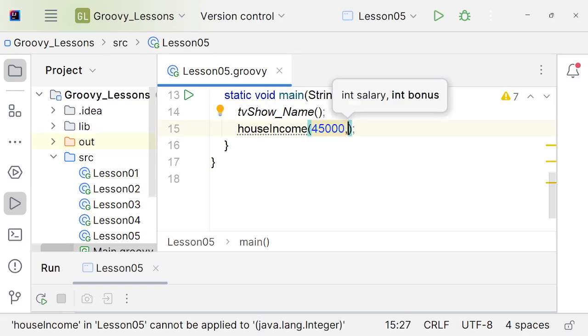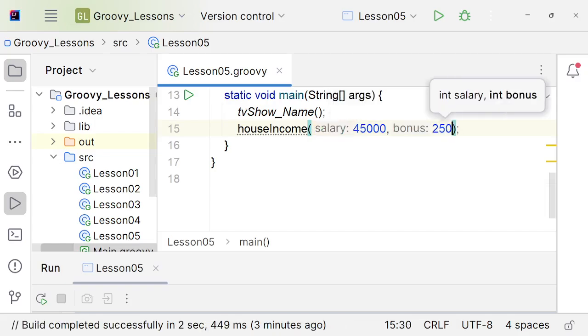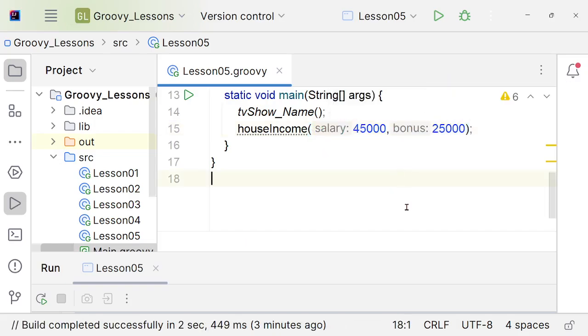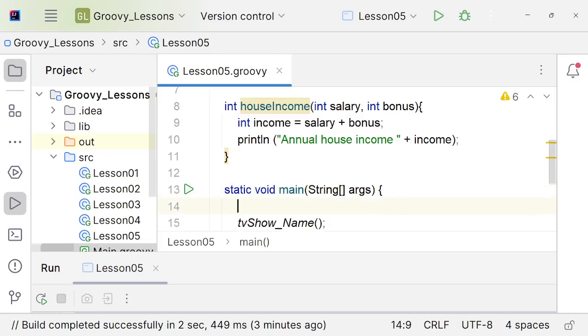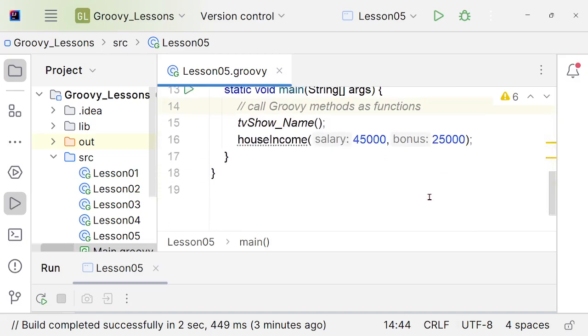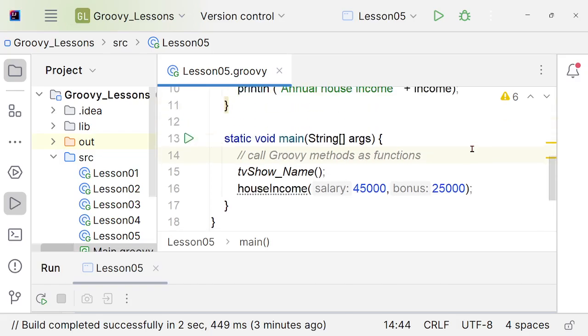Second will be, let's say, around 25, 1 to 3. Call Groovy methods as functions. Let's execute it now.